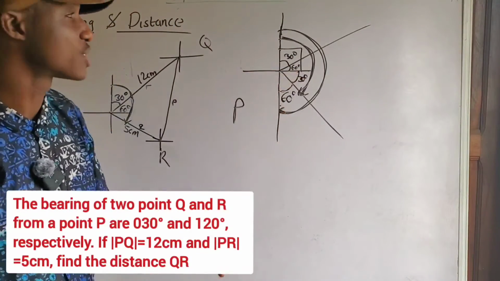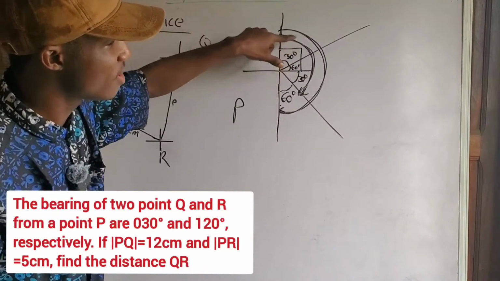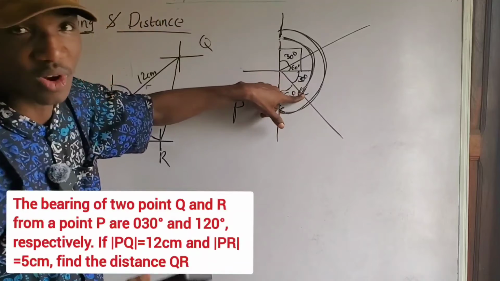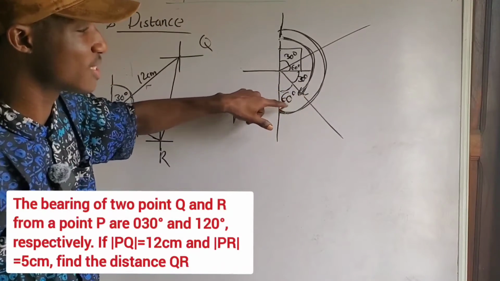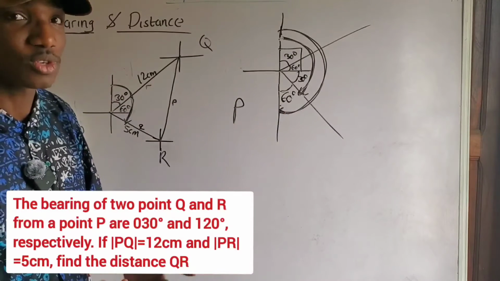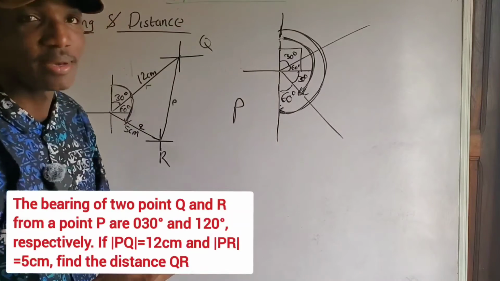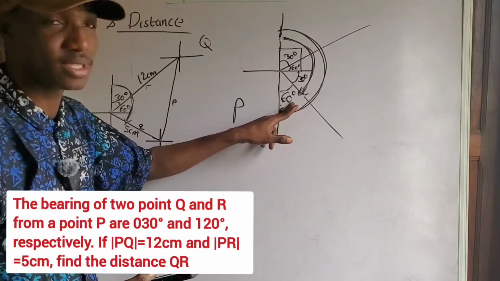And in the question, we are given that from this line, from the North Pole to this point is 120. So if I want to get the smallest angle that is here, that's what? 180 minus 120, because now we are on the second quadrant. Are you getting it? Clockwise, we are on the second quadrant. So 180 minus 120 will give me 60. That's why I have this 60.